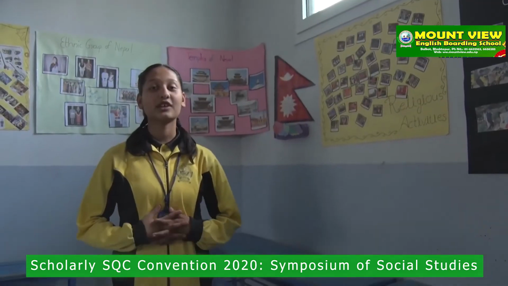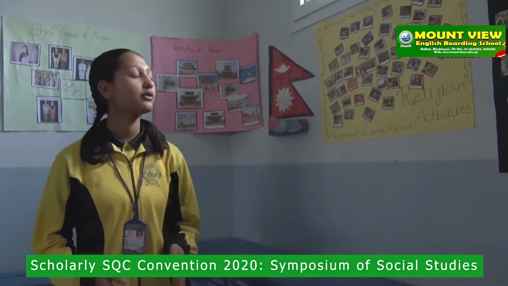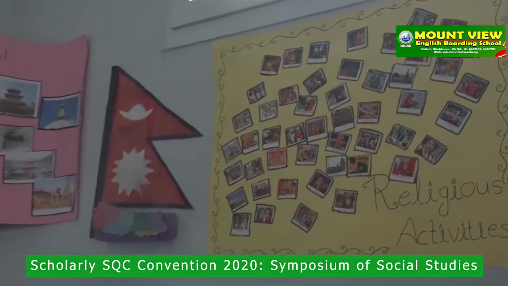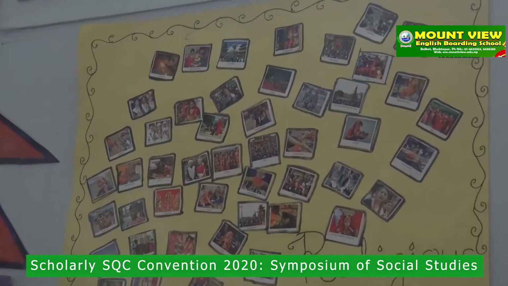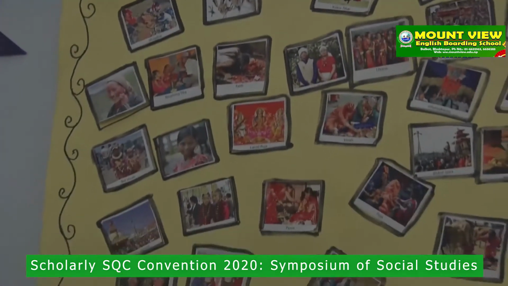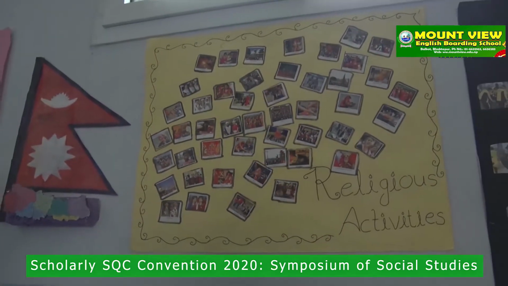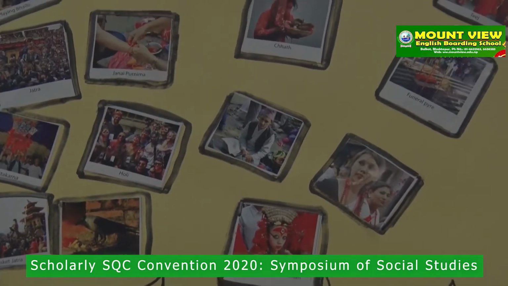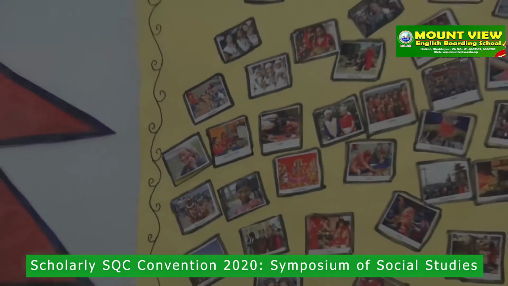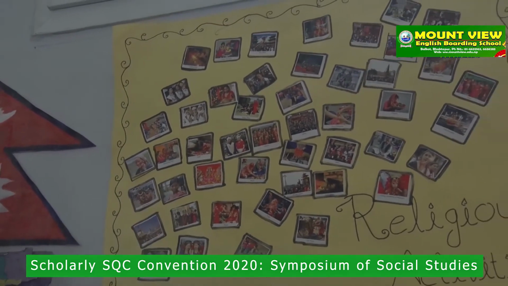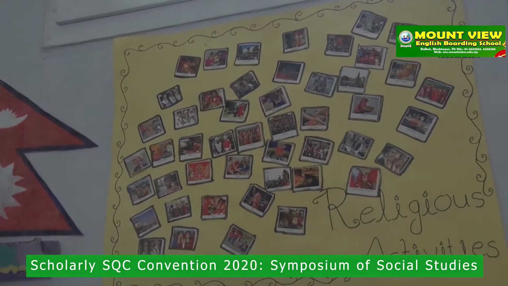Hello everyone, it's me Nisha from Mount English Boarding School, and today I'm going to describe some religious activities in Nepal. As we know, Nepal is a multi-religious, multi-ethnic and multi-lingual country. Various religious activities have been taking place here. Some of the religious activities done in Nepal are Navadurga, Buddha Jayanti, Janai Purnima, Losar, and various other festivals are celebrated on the basis of religions.